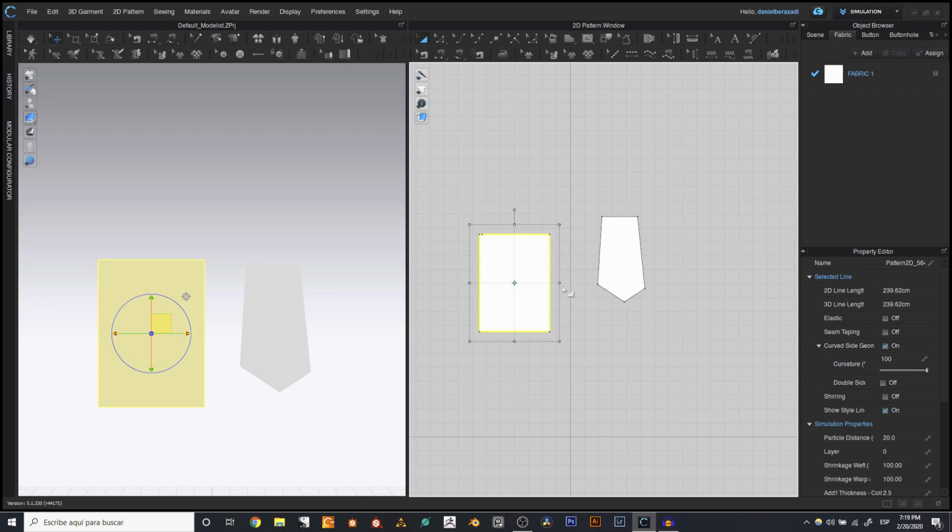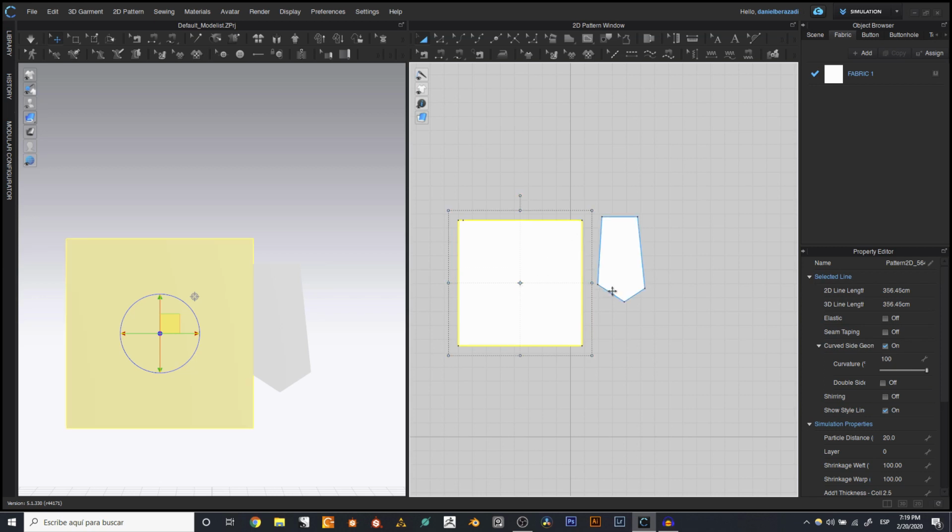One thing to note is that you'll notice that when I click here and move it away, I am only moving one side of the pattern. If you ever want to move both sides at the same time, you have to double click on the pivot point, otherwise it's inactive. So when you double click, it's going to turn orange, and this way you can scale things at the same time. Also, you will be able to scale everything using the pivot point. Otherwise, it's gray and it's not active.